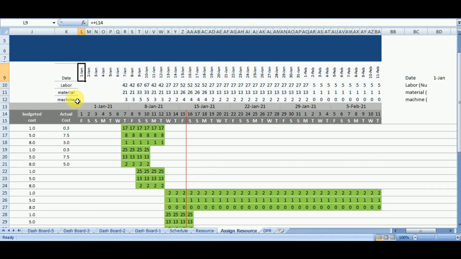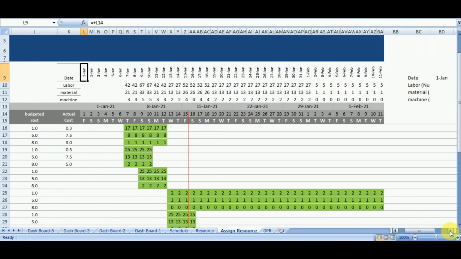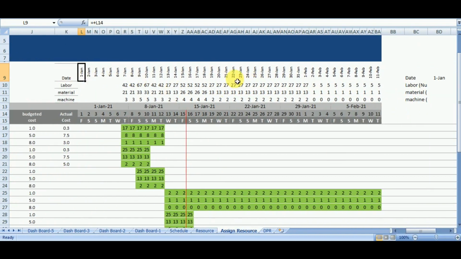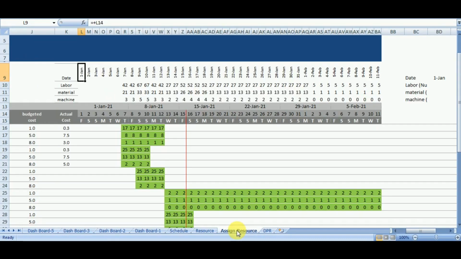Now in the resource sheet we have our daily requirement of the resources. Now this data can be utilized to create this graph. So first of all, we have to create a weekly resource requirement data so that it becomes easier to understand and to read. So we will rearrange this data week wise, keeping 1st Jan as the first day, then 8th Jan, and then again taking 1 week, 15th Jan, and so on.